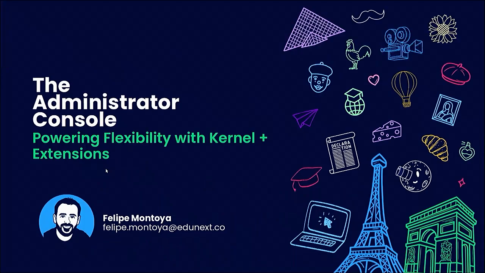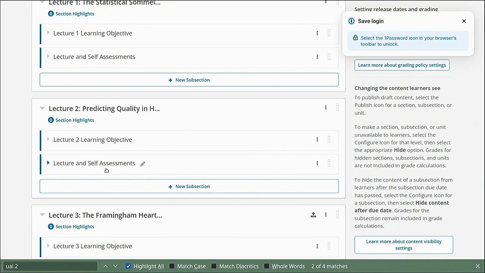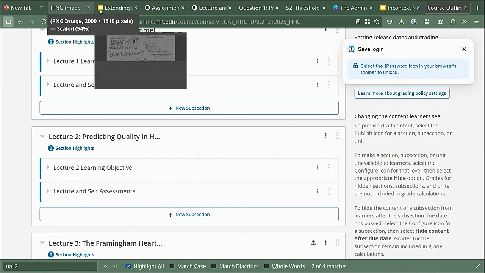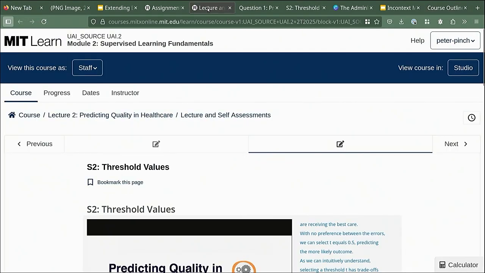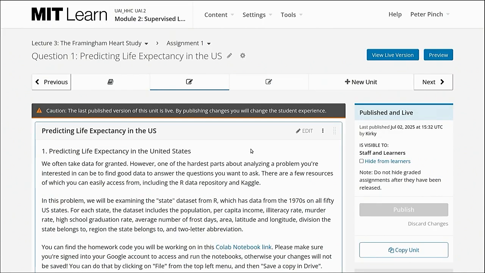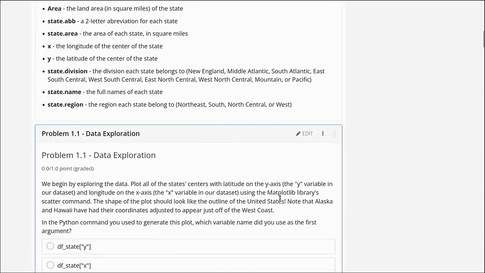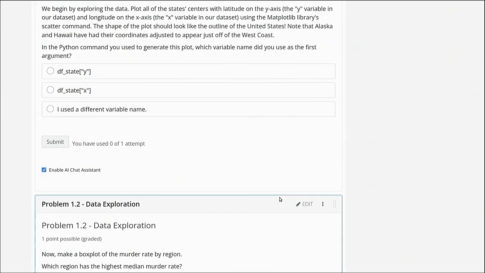And similarly, in the problem block, the AI tutor works in video blocks and problem blocks, so you also get a checkbox here.